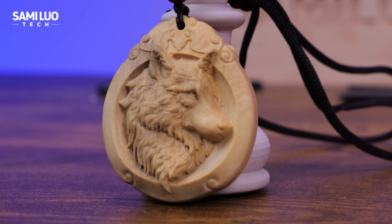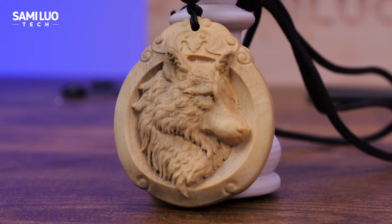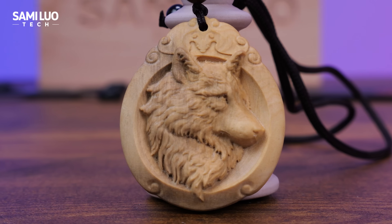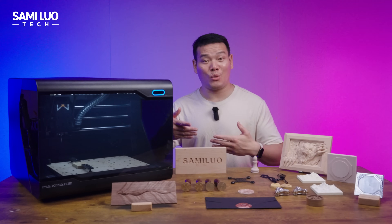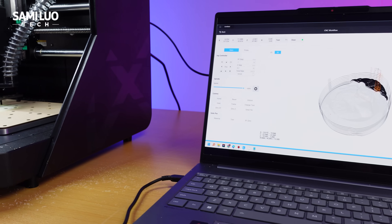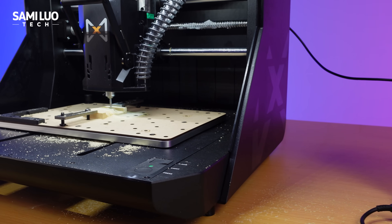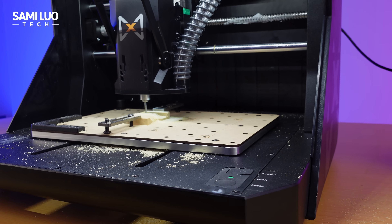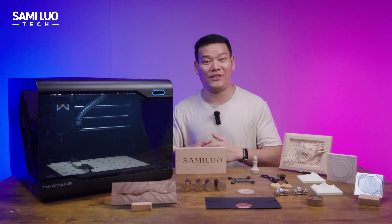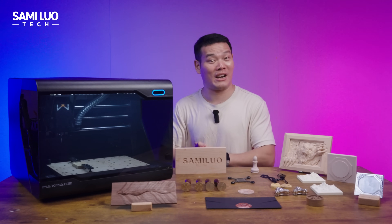The details are rich, the relief is vivid — the hair, the eyes — it feels like it's crafted by a master. And that's the basic workflow. Of course, to get the best results you may need to tweak a few parameters, for example adjusting the line spacing in the software for more refined detail. But overall it's not that hard — a few tries and you get the hang of it.